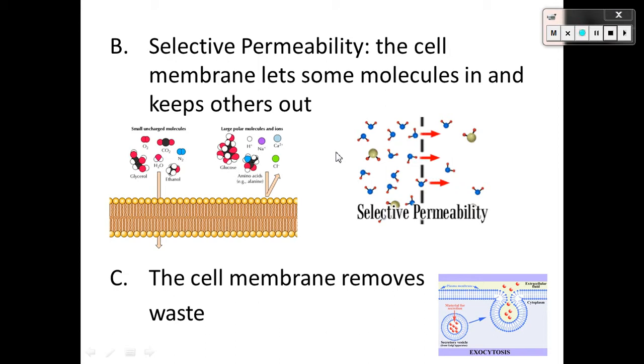And so that leads me to the next function of the membrane, which is helping in the removal of waste. So yes, your cells need to remove waste. They excrete waste, of course not like you and I, but they do have to remove waste occasionally. And so they're going to do it via this process called exocytosis, which I'll talk about in my next video. But I just want you to know that one of the functions of the cell membrane is waste removal.